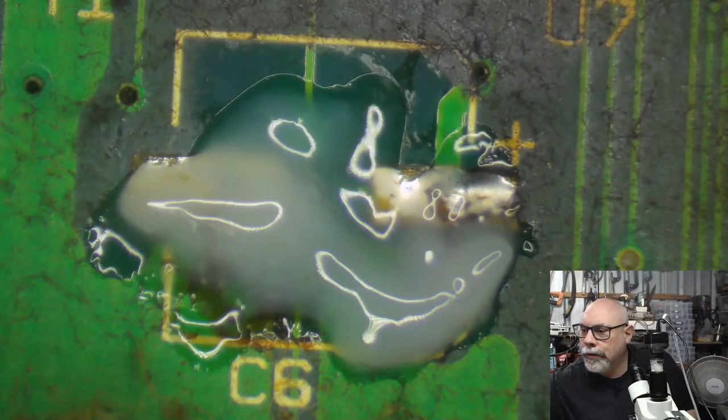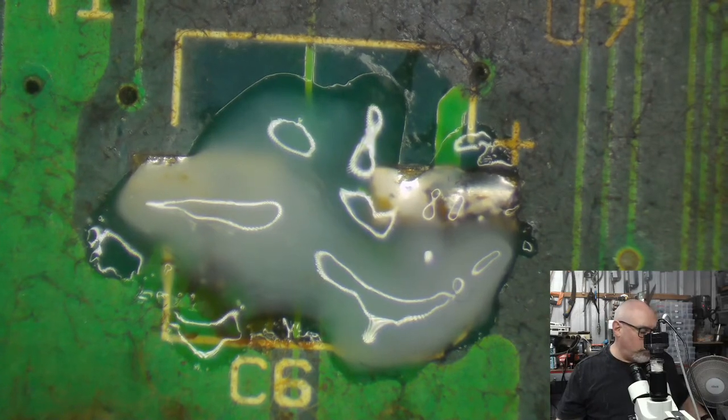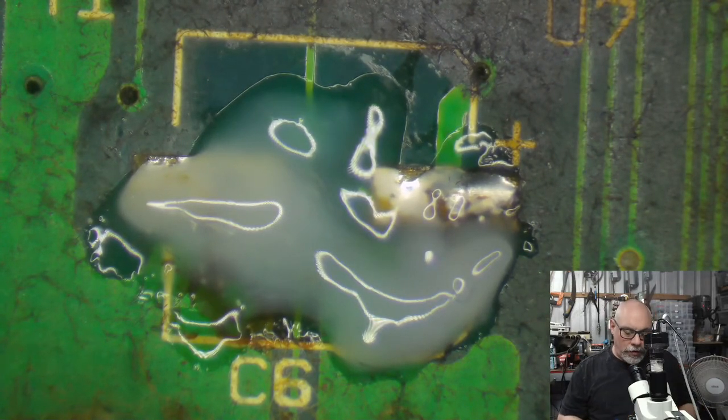Right, so I've added some flux here. Do I need to do the whole what is flux thing? Or does everyone here know what flux is? If anyone would like me to explain what flux is, just jump on and I'll do it. I don't mind doing it.